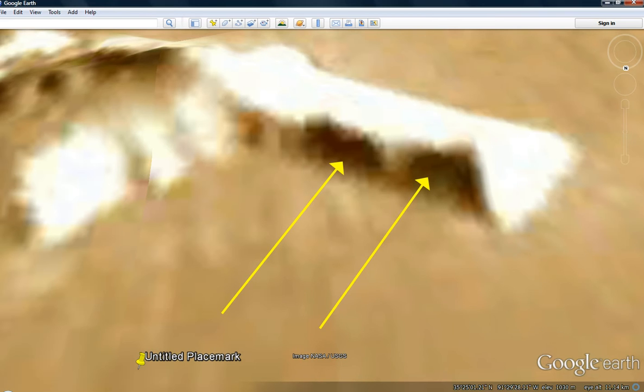To me, this looks like a building with big entranceways. And over there is that rounded hole, which kind of makes me think that's another entranceway. I would give better and even odds that this is an artificial structure, not something that is just a photographic anomaly or something like that. Let's give you the 360 on this. We go roundy, roundy. Doesn't look all that impressive from this angle.